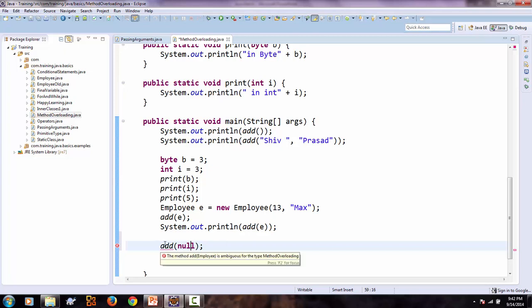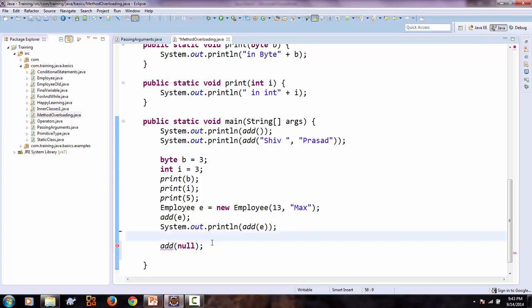The compiler will be confused about which one it should call, the string one or the employee one. That's why it fails at compilation, saying the add method is ambiguous for this class.